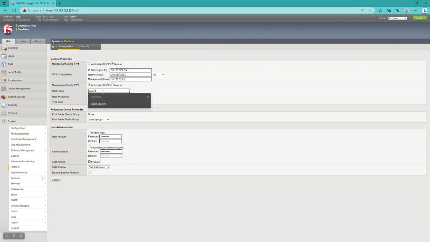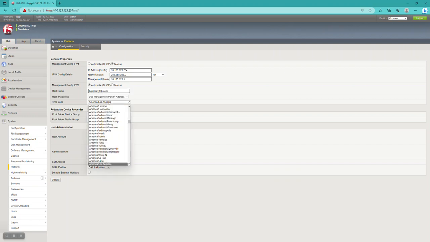In the host name, you always need to give a name, and it should be a fully qualified domain name. So I'll give it bigip3.mylab.com, and for the location, obviously my own location, so I'll prefer Asia Calcutta.